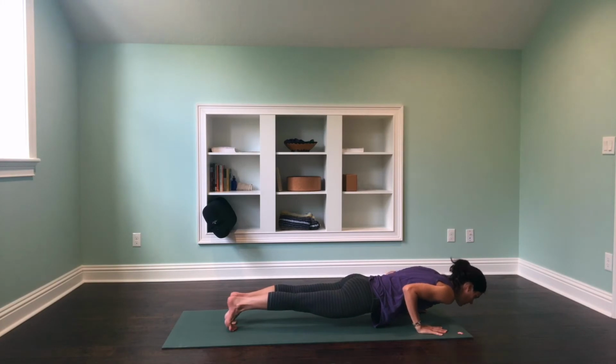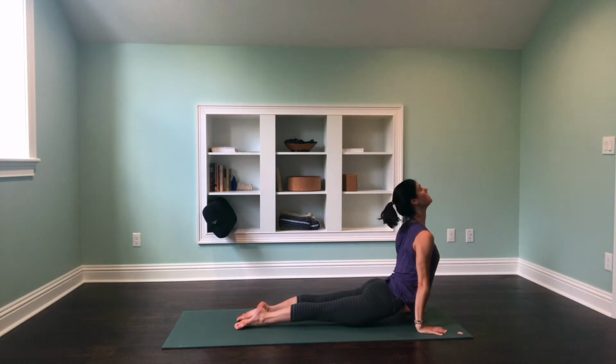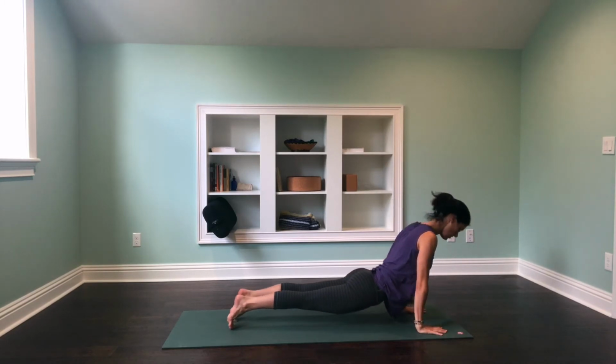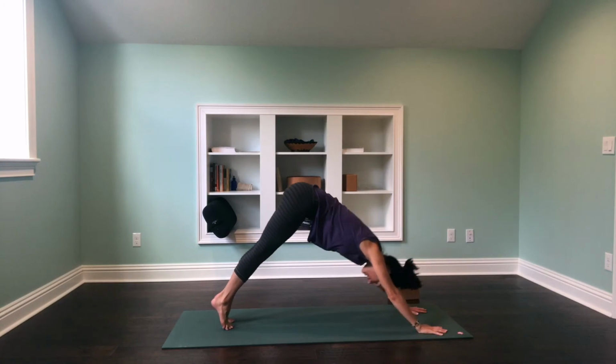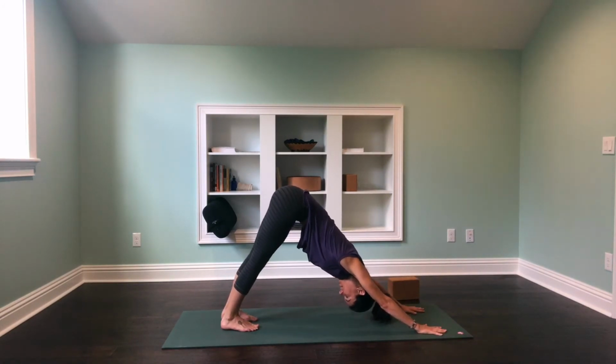Pausing here. Upward facing dog. Sitting the heart center forward. And then we're going to rotate our toes under and move into downward facing dog. A cycle of breath here.